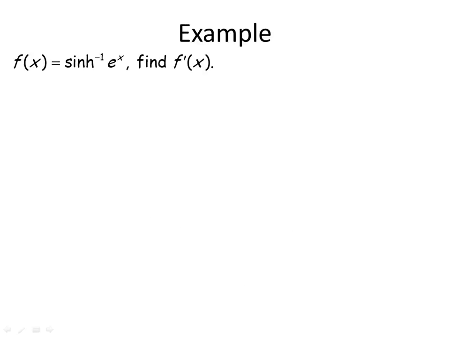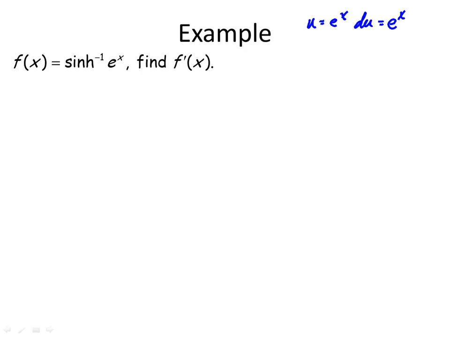Alright, so if my function is the inverse hyperbolic sine of e to the x, find that on your cheat sheet. You have that if your function is hyperbolic sine inverse of e to the x. So what is u? What is du? It's still e to the x, right? The derivative of e to the u is e to the u du, but u is x, so the derivative of x is 1. I think I've said that like 10 times now. Alright, so follow your sheet.